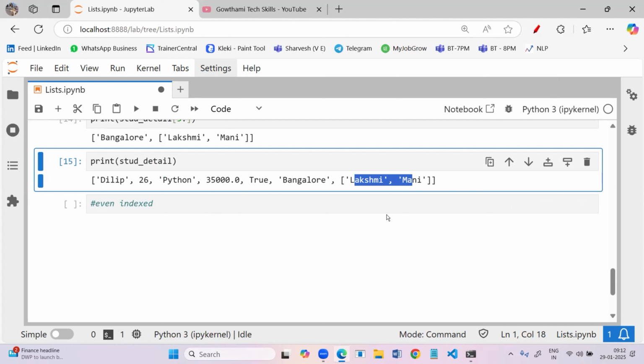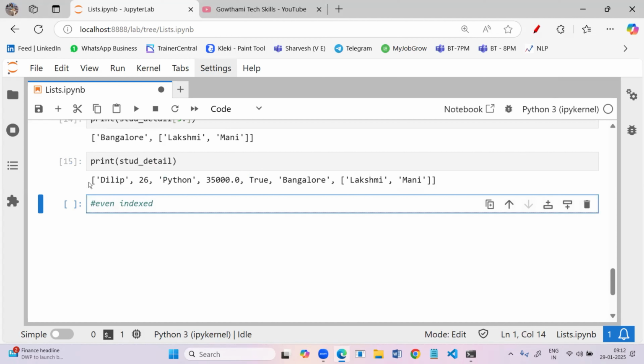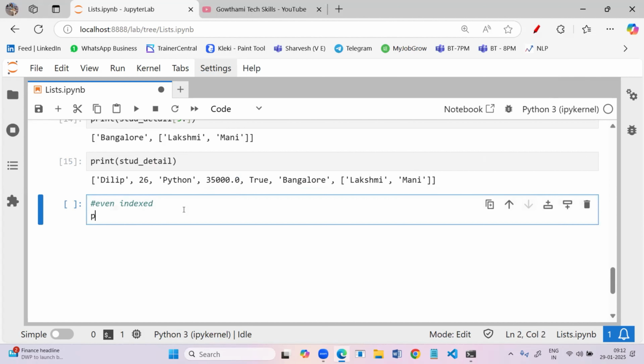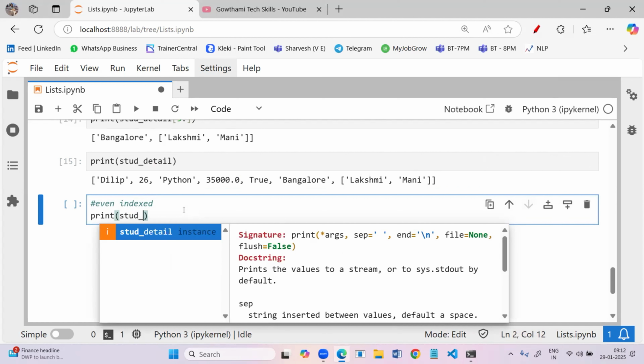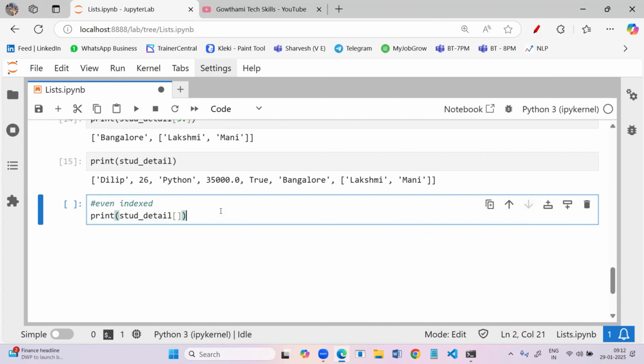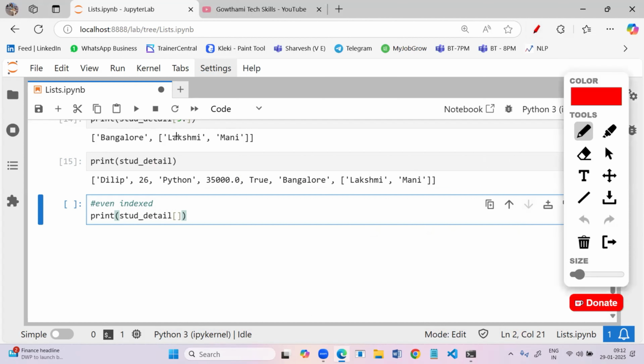How is it possible? Very simple. You are accessing the complete list, that means from 0 till the end, so you no need to specify the start index and end index. But one thing you need to follow here is that the step index should be given, because if you didn't give the step index, it is going to increment by 1 only.